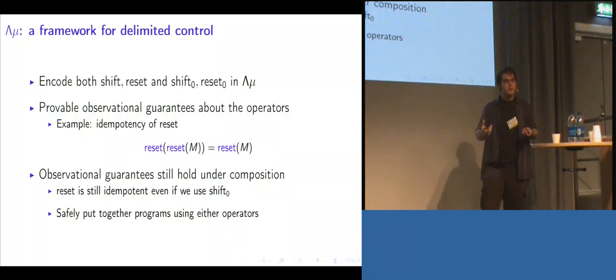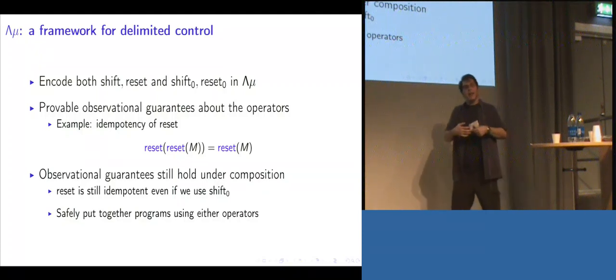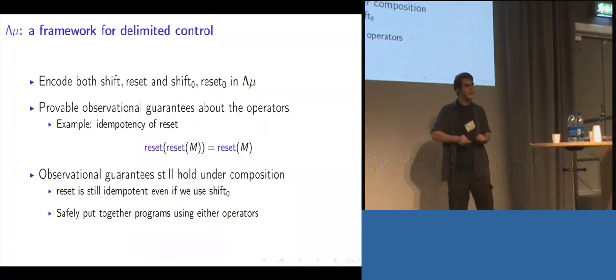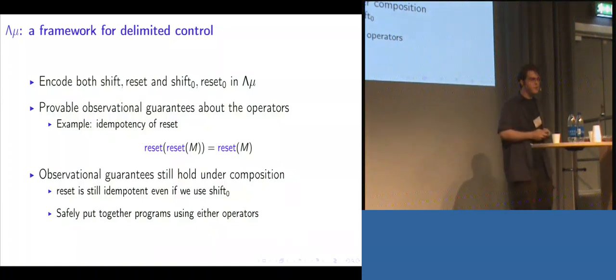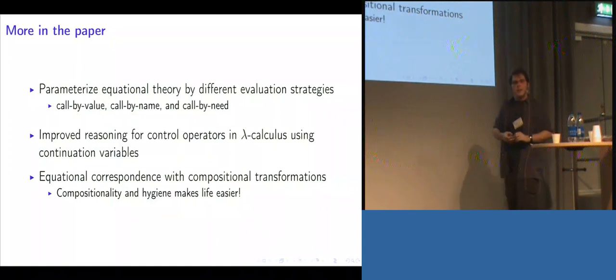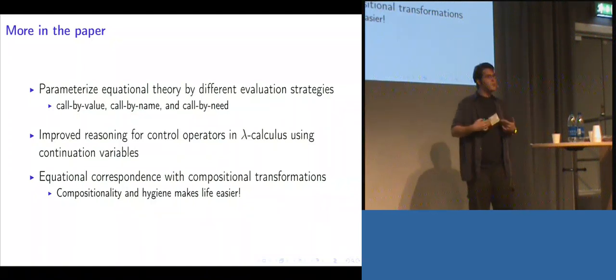So it actually allows you to put together programs using different sorts of operators with different properties without having nasty surprises that would violate the strong guarantees we would want about programs. So it's a way to have abstractions with nice properties that programmers can rely on, and having it not fall apart under composition. And so there's several other things in the paper that there wasn't time to get into.